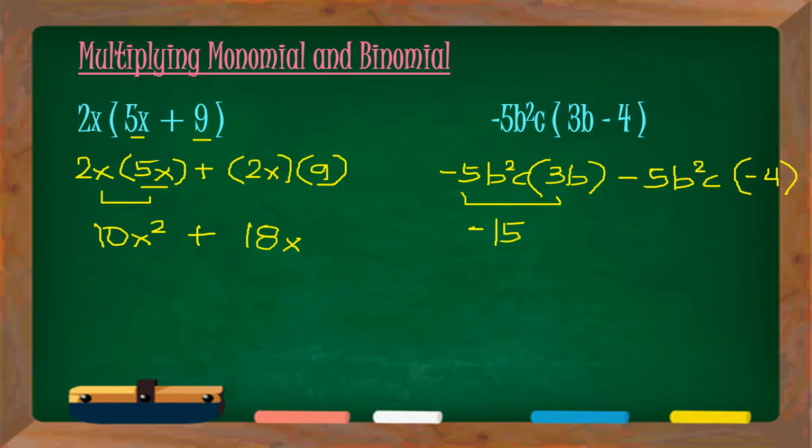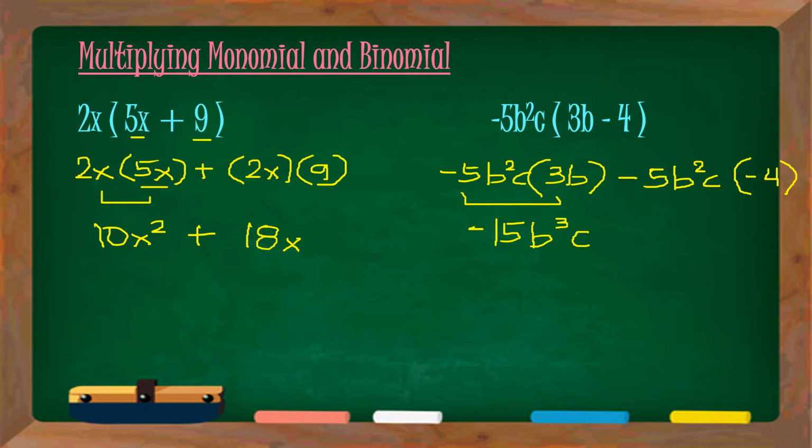Then, I have here the variable b. Yung una is to the second power. Yung pangalawa is to the first power. So, 2 plus 1 is equal to 3. So, we have b to the third power. Then, walang kapareho si variable c. Bring down lang natin. Or itabi lang natin din sa letter b natin.